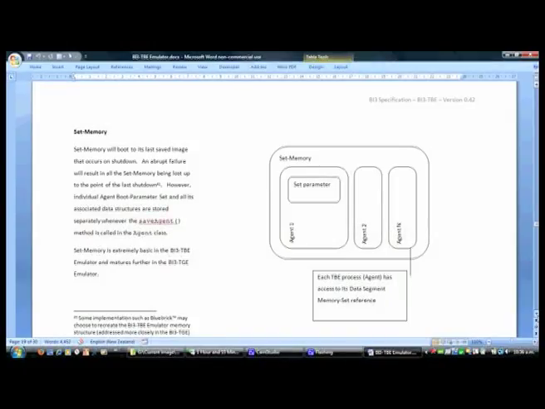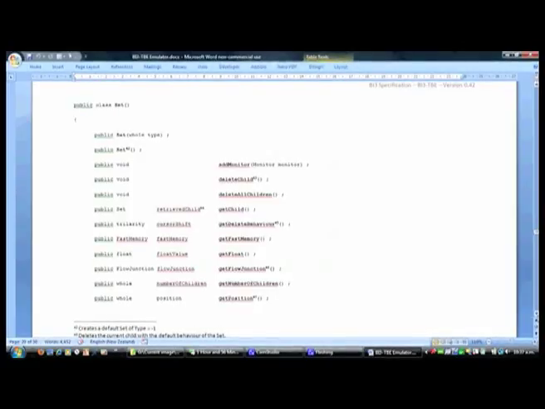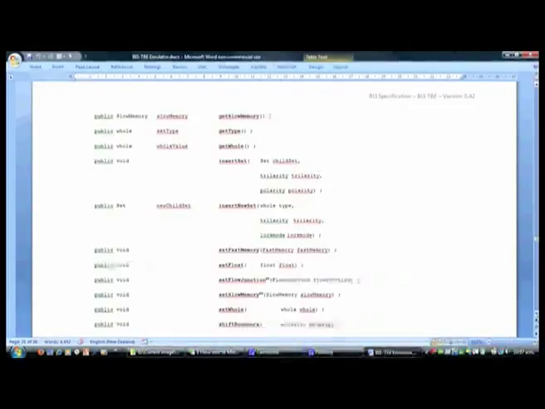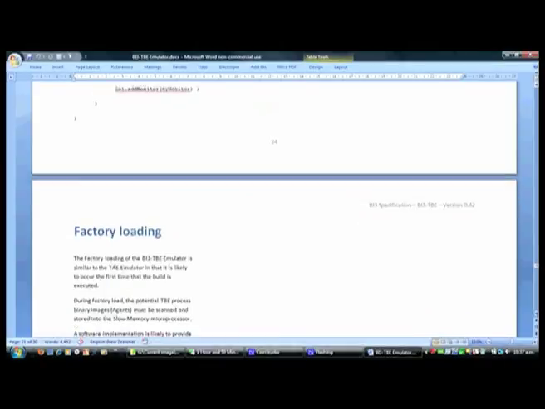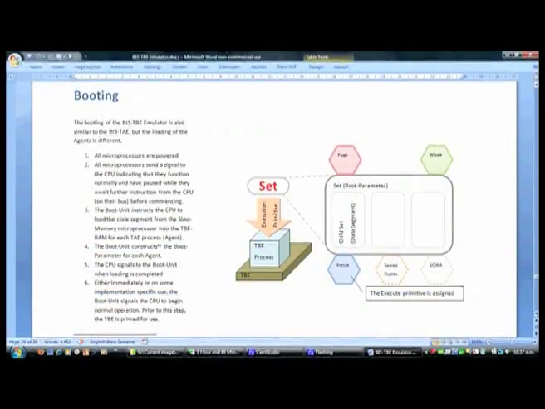Now the BI3 emulator has the set memory microprocessor which stores all the sets, and if you look at this diagram here, you'll see that the set memory is a very basic structure where each agent has its own memory, and the set parameter is included inside that. The set itself has a number of methods that allow you to manipulate the information inside it, so you can see the BI3 emulator is extremely specific here, and you can insert children, you can set all the other primitives using those direct access methods. And of course the BI3 is booted with a set parameter, and here's a diagram over here showing how that occurs, and the execute primitive is directly attached to that set. Any other parameters are included inside that set.